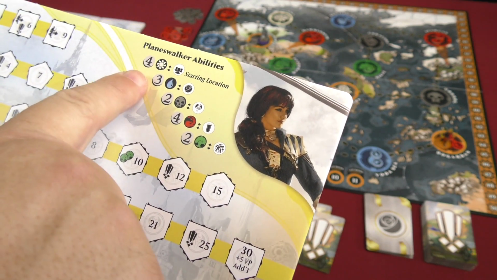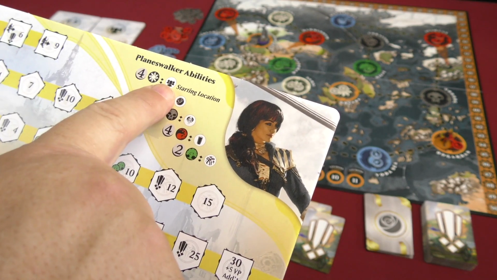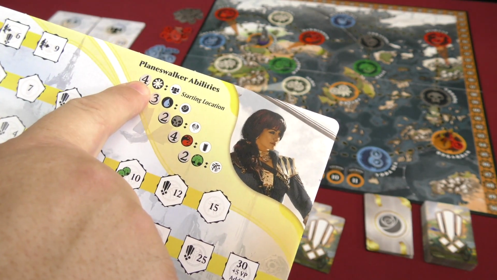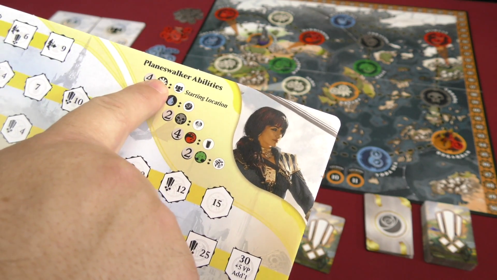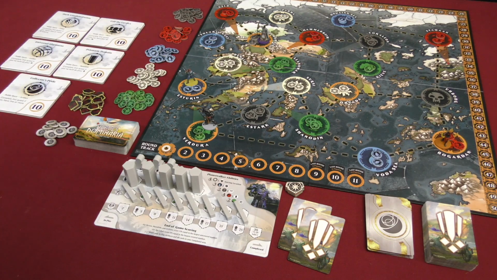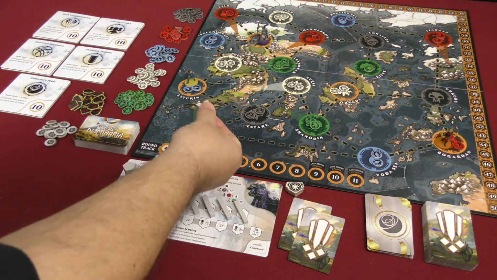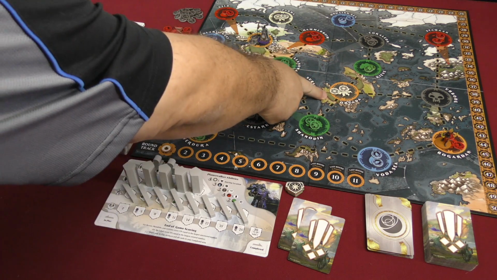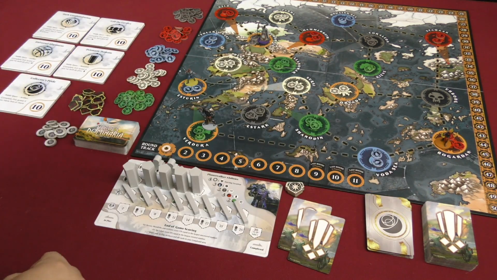So for example, you have the first one here, which is purchasing a hero, and they must be placed in a starting location. You can spend 4 of any kind of mana plus 1 white, and that will allow you to purchase a new hero. When you purchase a new hero, you simply take them from your player board and place them in any of the starting locations, which are the ones that have the yellow circle around them.